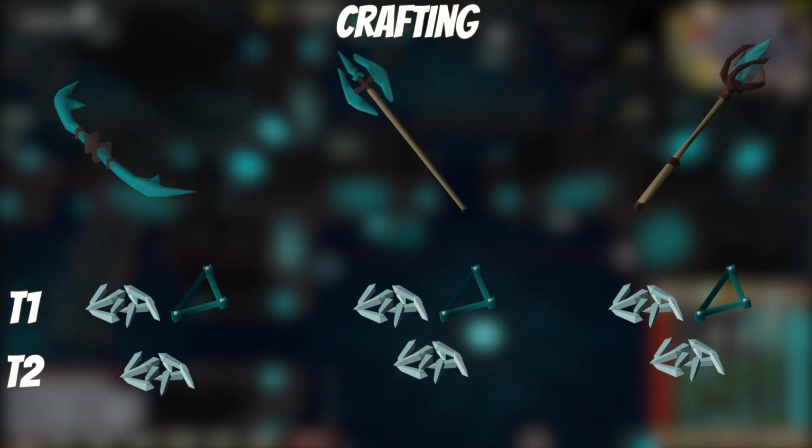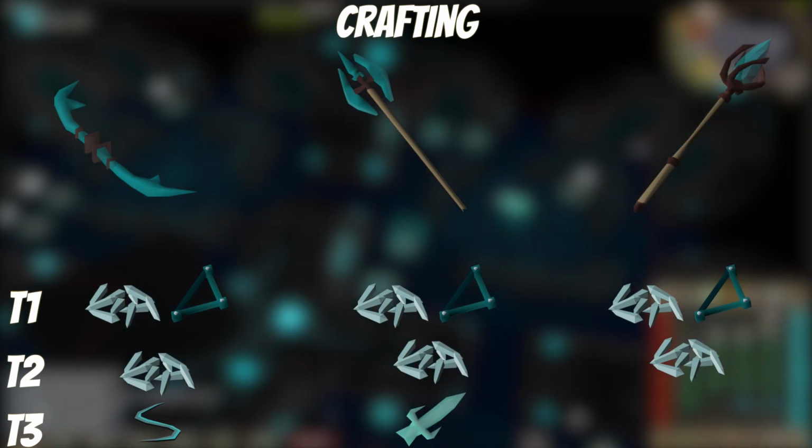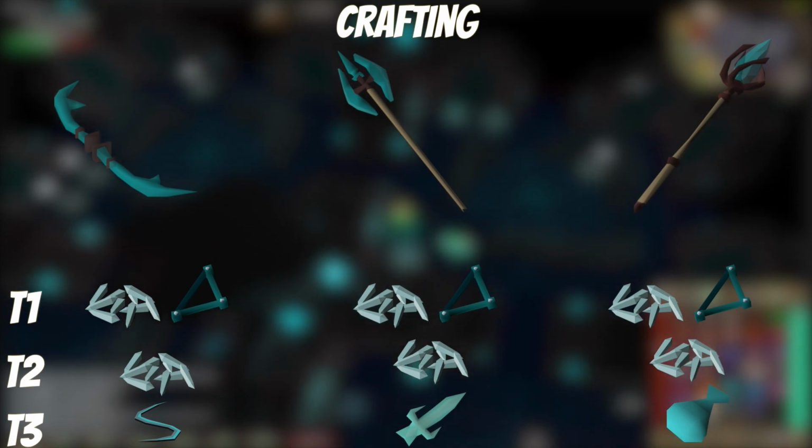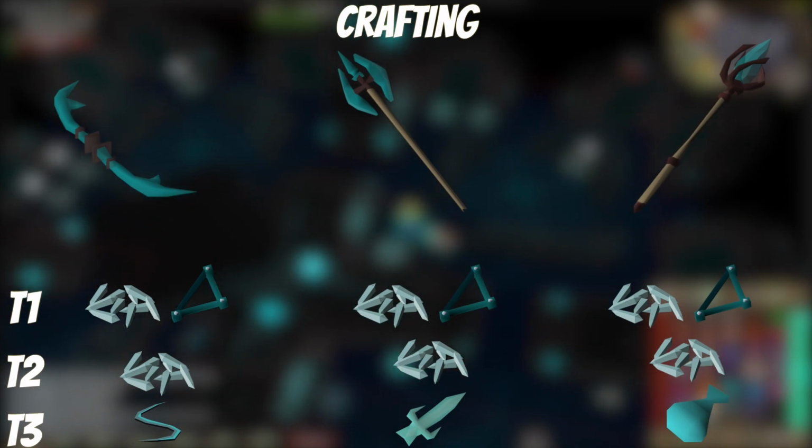In order to upgrade any of these weapons to tier 3, you're gonna need the item that the demi-bosses drop. Be it the crystalline bowstring for the bow, the crystalline spike for the halberd coming from the bear, or the crystalline orb for the staff, which comes from the dragon. So that's really all there is to crafting.